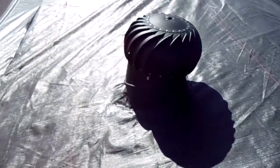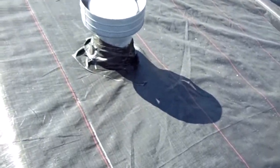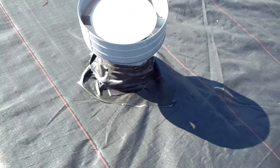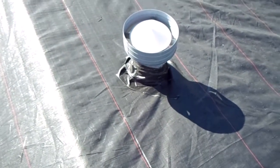Using tape, we've gone around this. It's pretty hard to see because it's black. Everything's black. But we put tape around it, these holes, because we couldn't get the bonnets off.